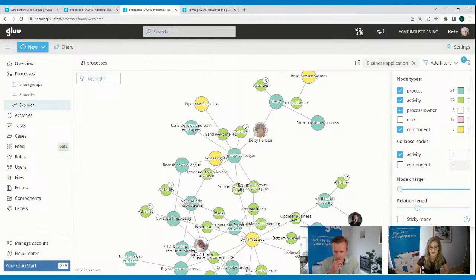So just to summarize, we looked at a specific process and the potential impact of a process improvement we want to make. Then we also looked at the impact of somebody leaving the company. We looked at our customer touch points. We looked at our risks, and also GDPR, or it could have been strategy or something else. And finally, we looked at our applications.